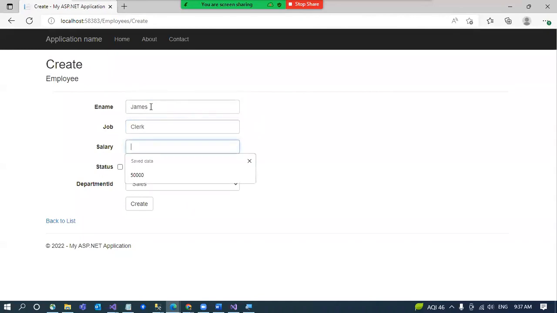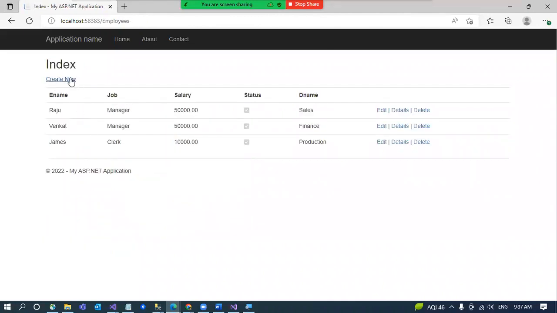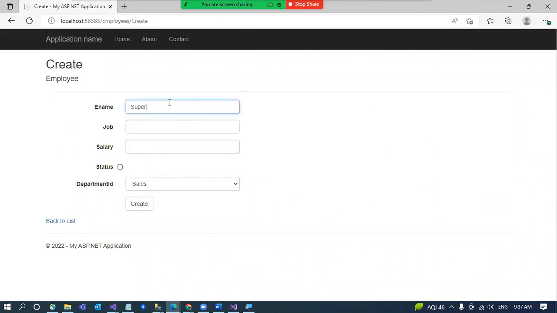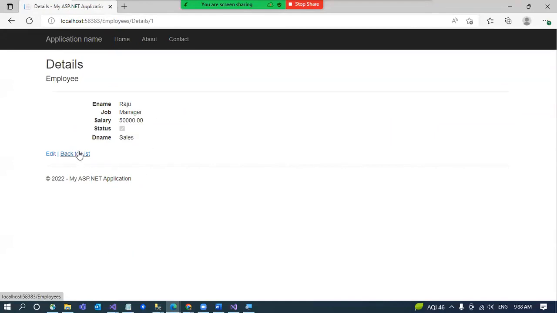James, clerk, salary some 10,000, production department. Michael, supervisor, salary 15,000, marketing. Done. Everything ready, guys. If you go to details, you'll get the complete details of the user.